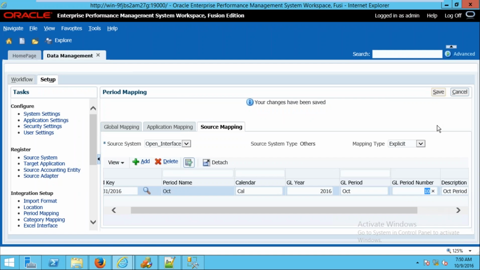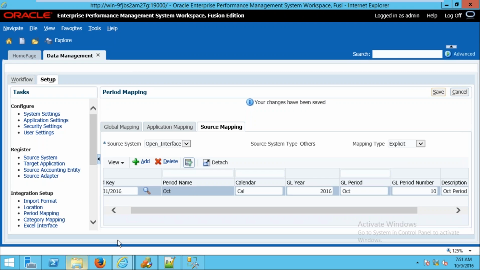This column, period number is 10 for 2016. You are populating the data over there. So whenever you are fetching the data from your source system, that itself will be considering the data from your open interface adapter. Based on that, data will be fetched over there. Okay, fine. This is like period mappings. Period mapping should be there, which period that you are trying to load the data.